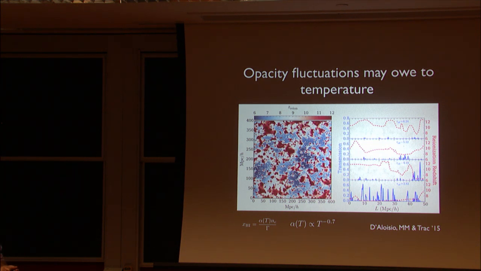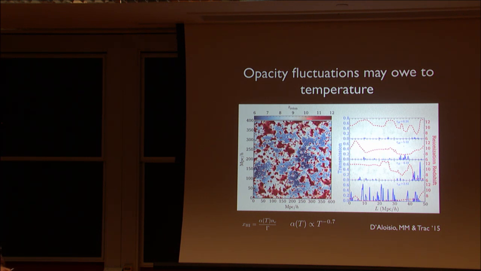And then people spend a lot of energy and CPU hours running radiative transfer simulations, and you need to do large scales to have a statistical sample of the universe. And they find that when they compare to these galaxy clustering models, the galaxy clustering models do pretty well at describing the statistics of when things are ionized.